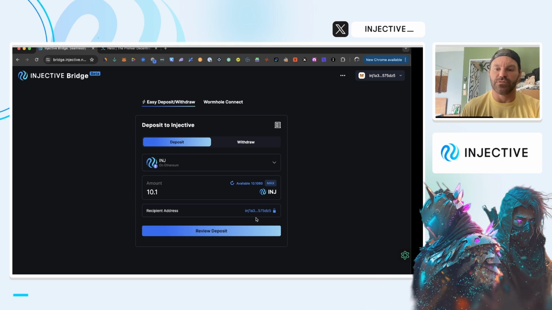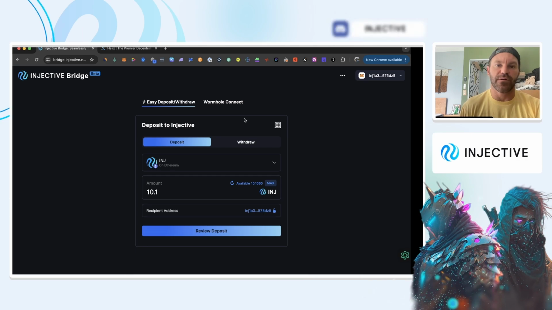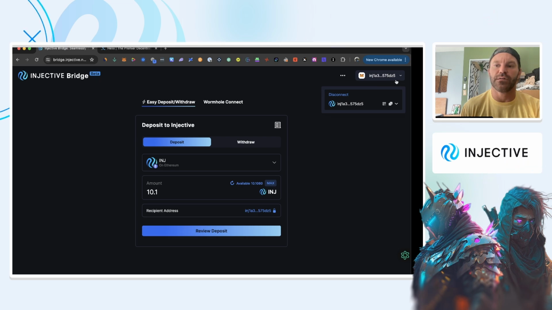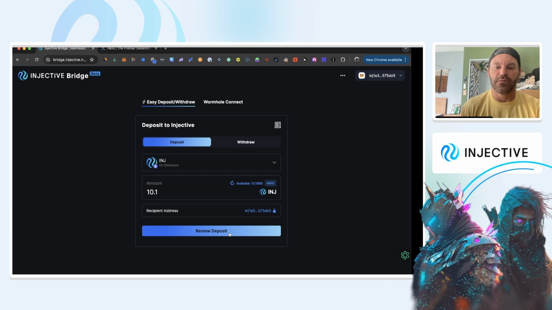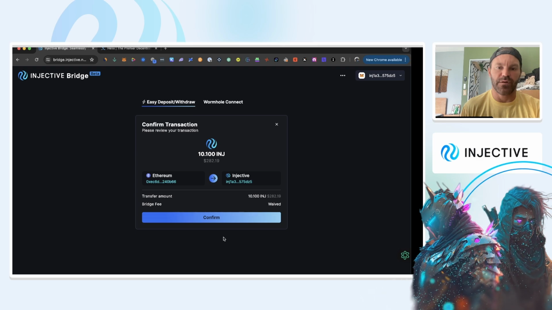If I want to just go from the Ethereum network to the Injective network, but still use my MetaMask wallet, I can leave that as the default there. You can see that matches the DZ5 wallet that's connected. So let's just for now do the going to MetaMask here. So I'm going to click that button, and then I'm going to confirm that transaction.